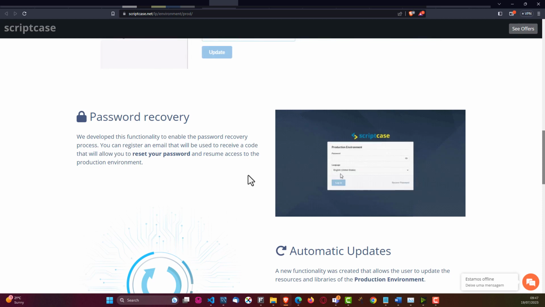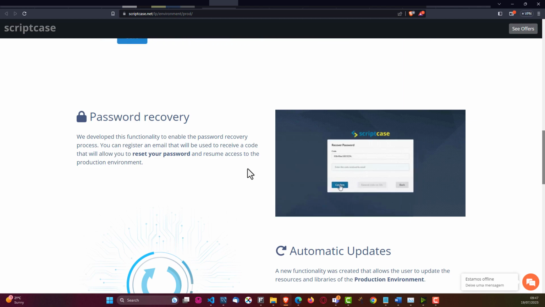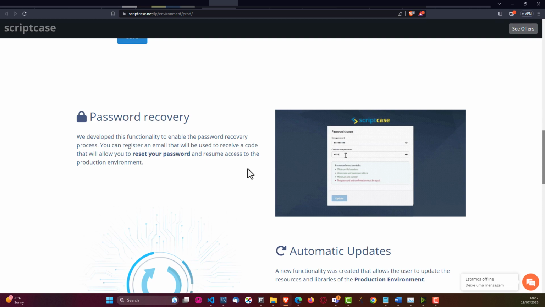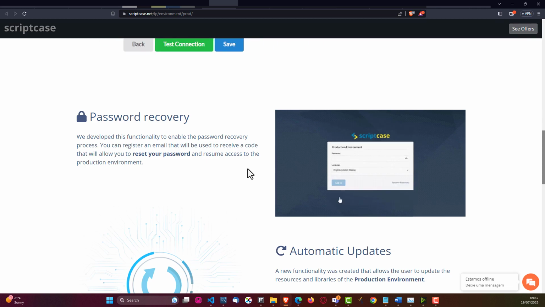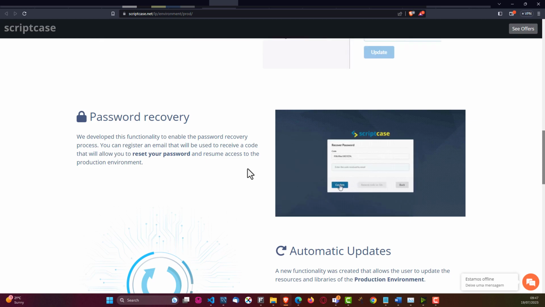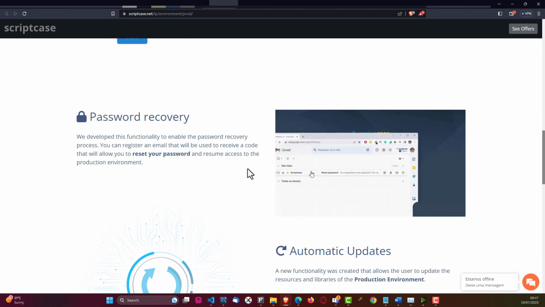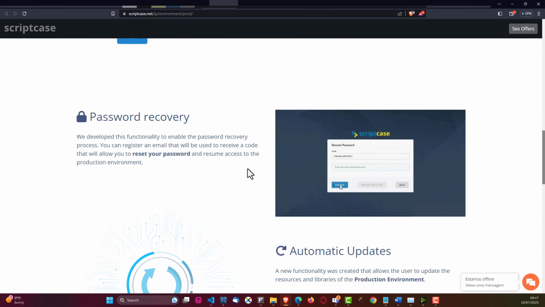Now with this upgrade, there come quite a few changes, and I did create a video over on the Scriptcase channel a week or two ago, and you can go and check that there. And of course, there was a live webinar, and there is always a live webinar, always. So if you don't know about that, check those out. Join, of course, because we share a lot of information there about what is going on in Scriptcase.